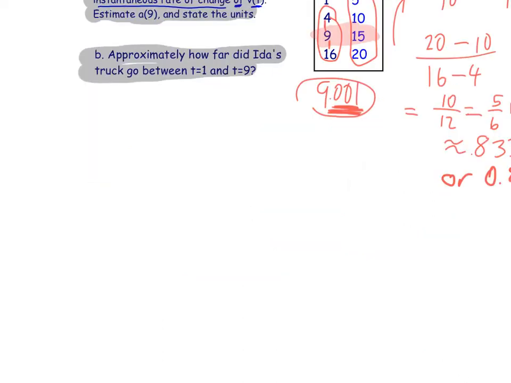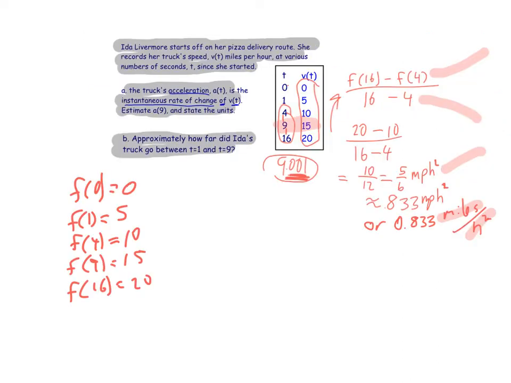For the second part, it's asking approximate how far did Ida's truck go between 1 and 9 hours. In this case, you want to find the area, or have an estimation of what the area is. So the method that we're going to be using is trapezoidal rule, but you cannot use the trapezoidal shortcut, the one we covered, where you have 1/2, and then the width, and first term, second term, 2 times, parenthesis, blah, blah, blah. You can't use that, and there's a simple reason for it.